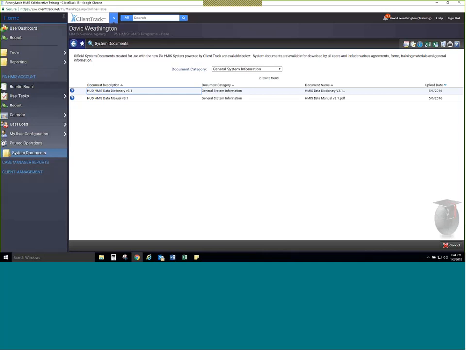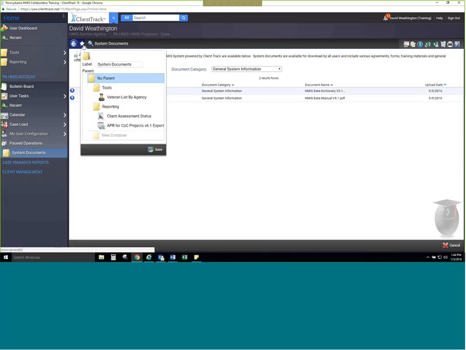To set this as a favorite, once you click on it and open it, you'll notice there are these star buttons where it says add to favorite if hovered. Once you click on it, it'll come up and ask where you want to store this. You can either store it directly up there like I had it, or you can create a folder or a container. I'll just call this System Docs.